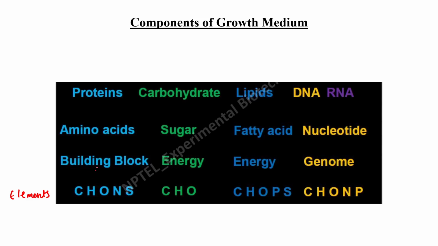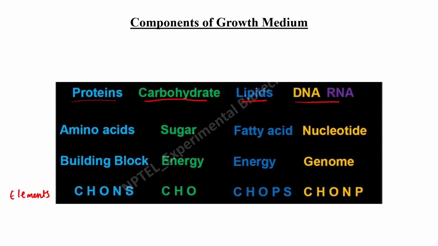So if you see, if I make a growth medium where I am giving carbon, hydrogen, oxygen, nitrogen, sulfur and phosphorus, you can imagine that the cells should be able to synthesize all these components, as we are providing all the elements. But of course we need other growth factors like different vitamins, since those factors are basically associated with the enzymes.